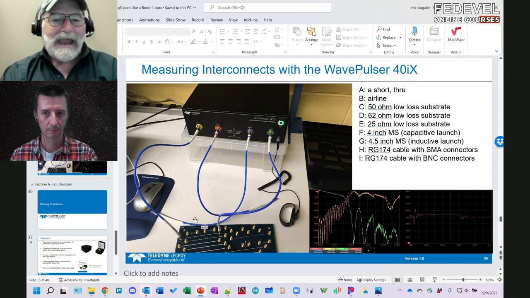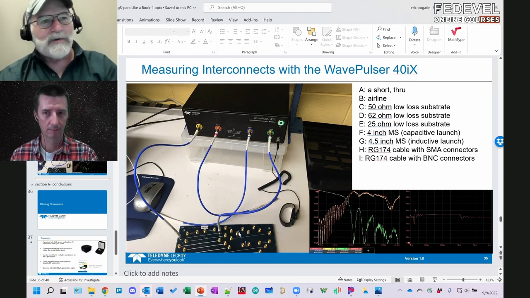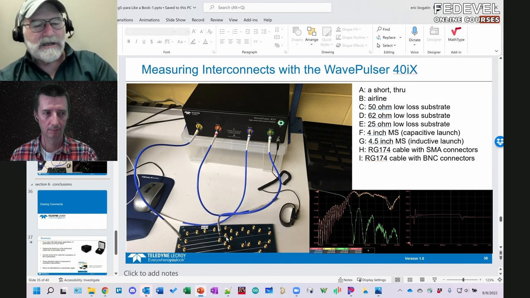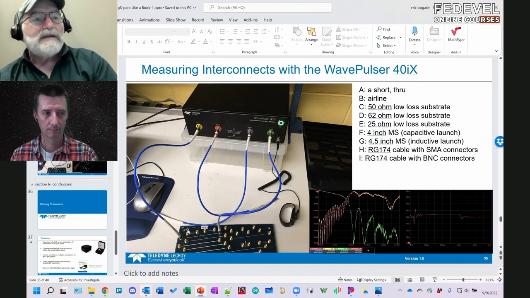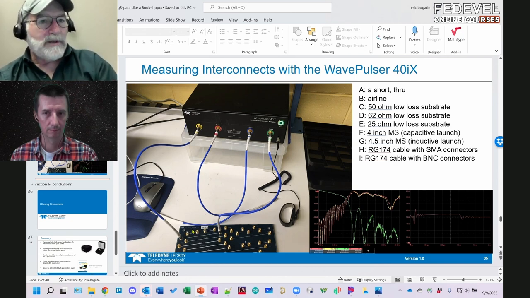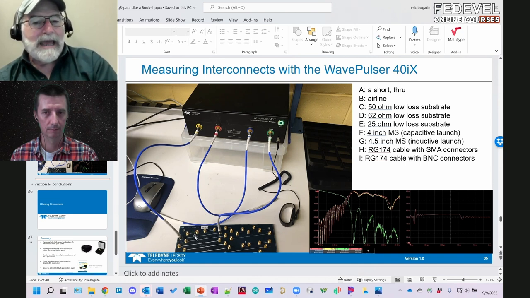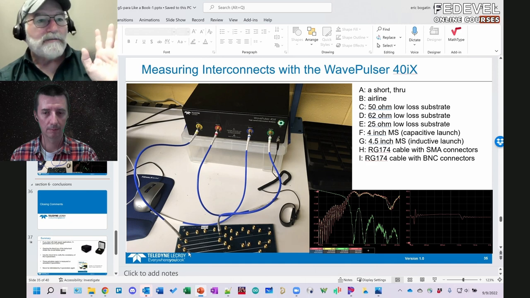If I only care about, let me look at just this one interconnect, I have to ask the question, when I look at this interconnect, what do I think the connections to the other ports are going to be? In other words, are they going to have terminations on them? Are they going to be open? Are they going to be grounded? Or are they just going to sit there floating? If there's no coupling between the trace I care about, I want to know about, and the other interconnects, it doesn't matter.